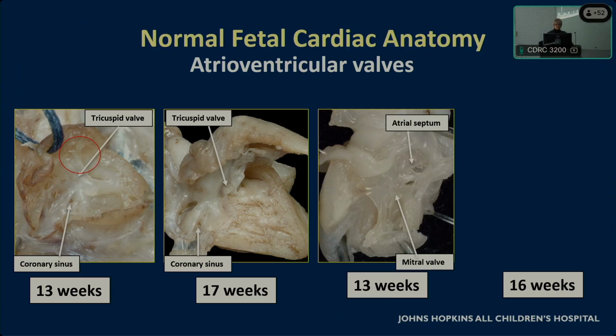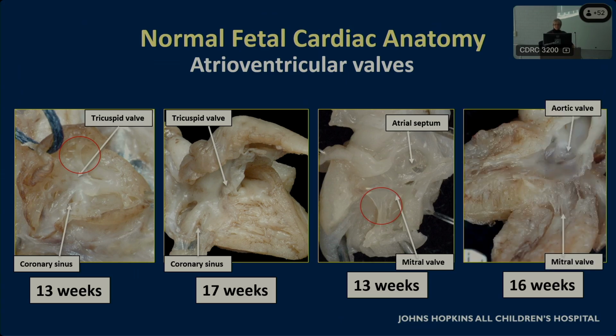Here, the mitral valve looks not quite normally formed, and you can see the tendinous cords beginning to form here to the tips of the papillary muscles, but not yet separated. And this is at 16 weeks, where you can now see definite tendinous cords attached to the papillary muscles. But look at this. There was also failure of the inner heart curvature to resorb. So there's a subaortic infundibulum in this fetal heart.